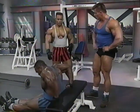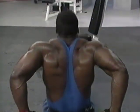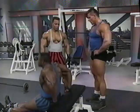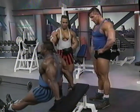I've seen you do these in the gym. We have your feet up elevated, and you've got 200-pound plates across your thighs. Yes. Now, what does that do for you, having it on your thighs? Oh, if I get it on my thighs, I can increase the intensity. Resistance. Right.